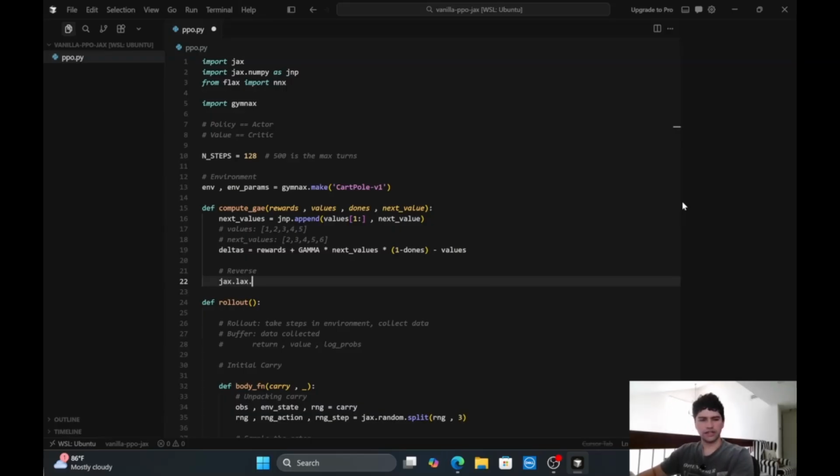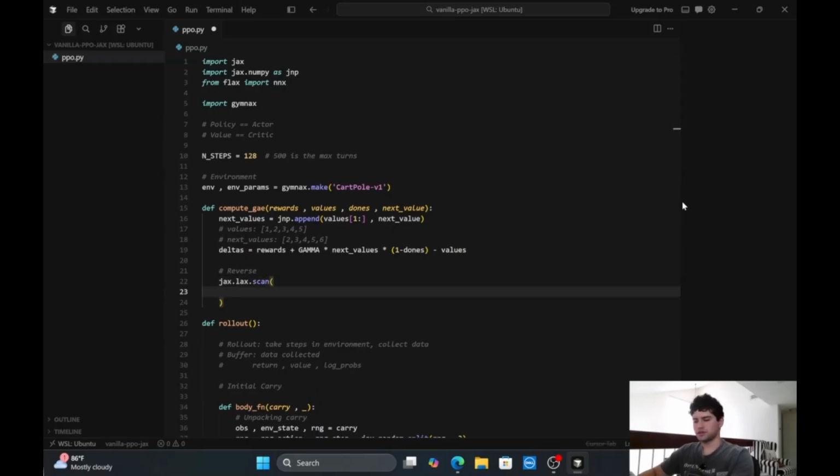We do a jax.lax.scan of some body function, and we start with an advantage of 0, right? And some value we pass through here. And we do this all the way till it's done, and we do this in reverse.